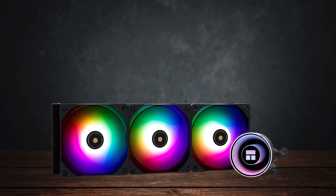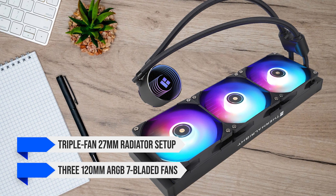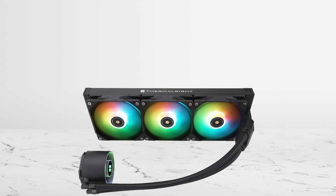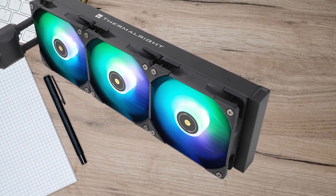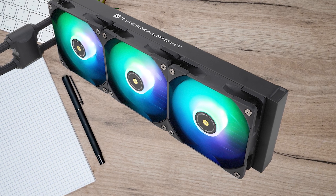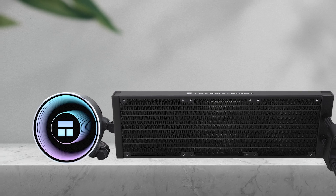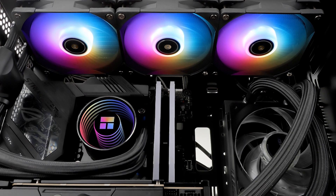A closer look at the Frozen Norte 360 shows a triple-fan 27mm radiator setup, along with three 120mm ARGB 7-bladed fans that offer powerful performance but can run a bit loud. Unlike most AIOs on the market that feature pumps integrated into the CPU block, the Frozen Norte 360 uses an in-line liquid pump style, which, while known to underperform in the past, is not the case here. The installation process is also relatively simple, with AMD AM5 support included right out of the box. From a design standpoint, this AIO strikes a good balance between a clean look and an ARGB finish, making it a great fit for a wide range of setups — whether white or black — without feeling too flashy. It also features an Infinity Mirror CPU block, with slight details like these giving it even more flair.